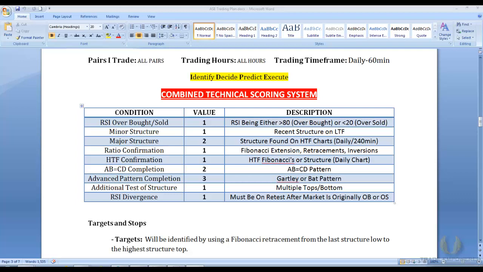We also learned about the Fibonacci tool. We learned about how to use retracements, how and when to use Fibonacci extensions, which ones are the ones we really want to pay attention to, which ones maybe not so much. Along with that, we learned a few simple patterns. We have the AB equals CD pattern, which goes right hand in hand with how the market likes to move harmonically. We also learned about double tops and double bottoms. And then following up on the double tops and double bottoms, we learned about the 2618 trade.